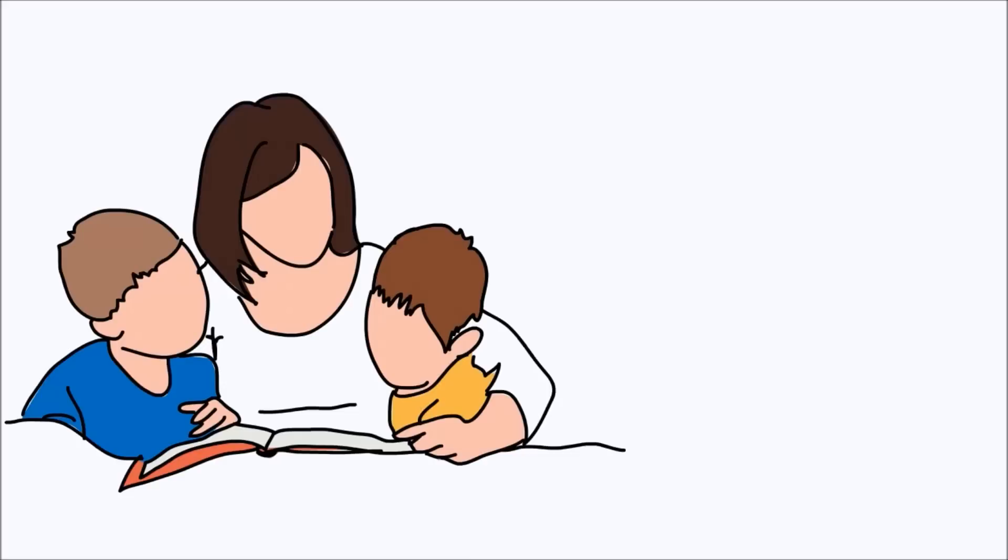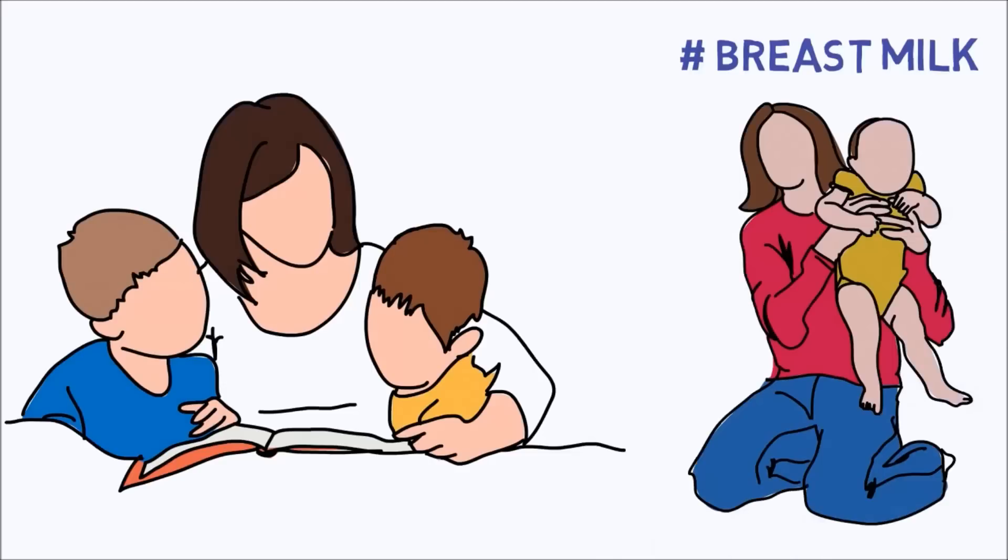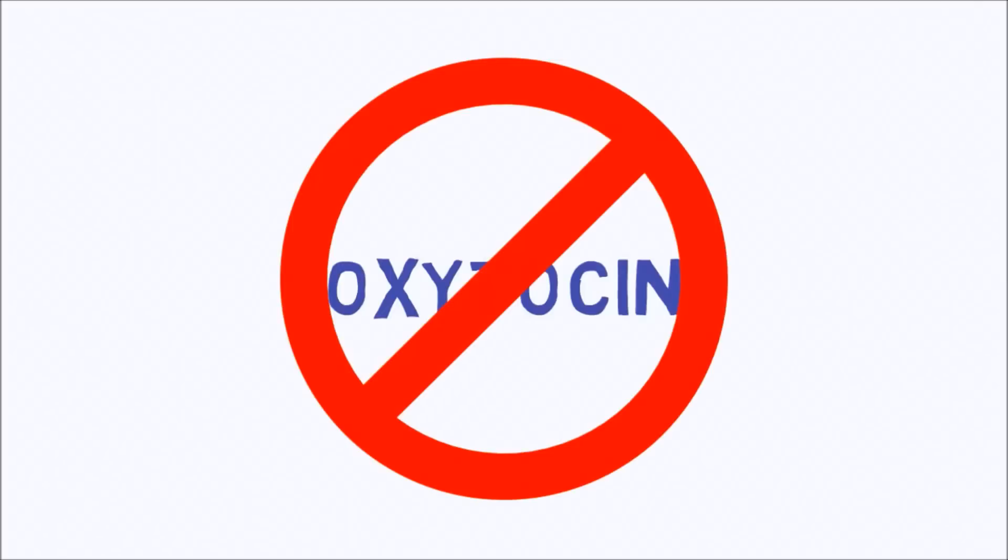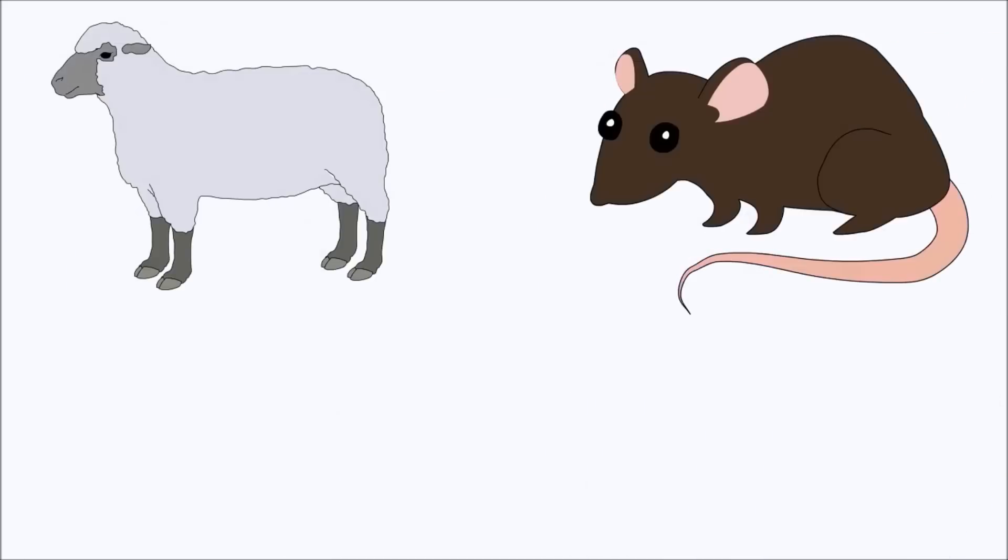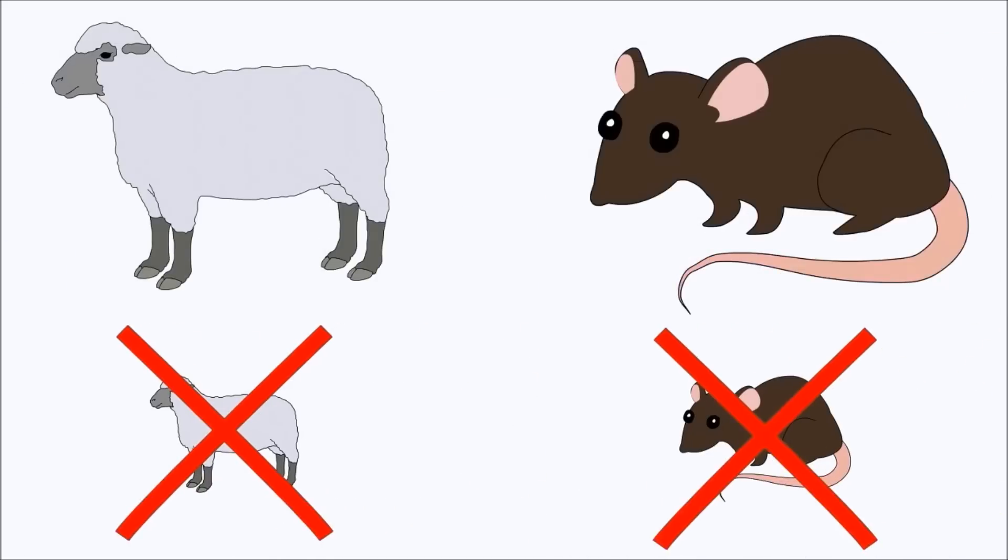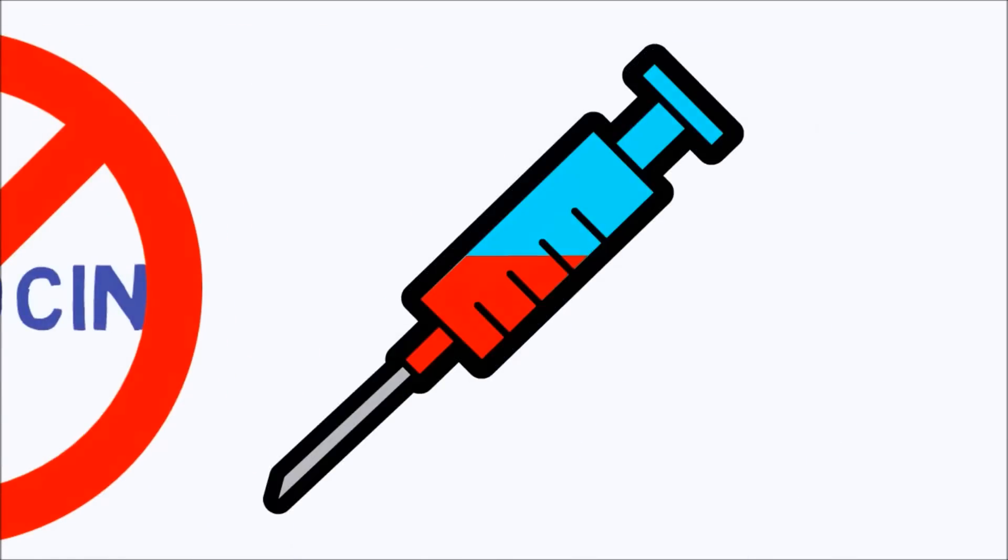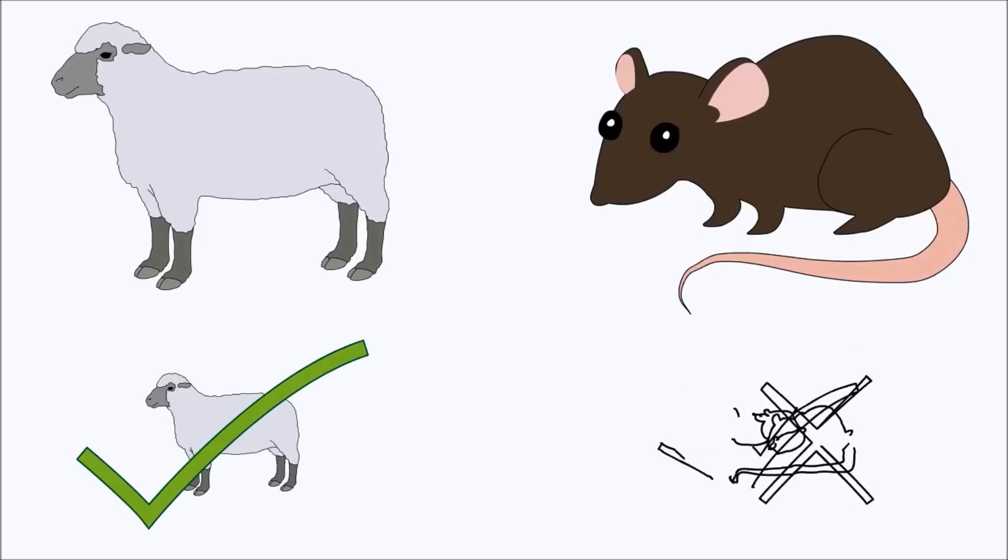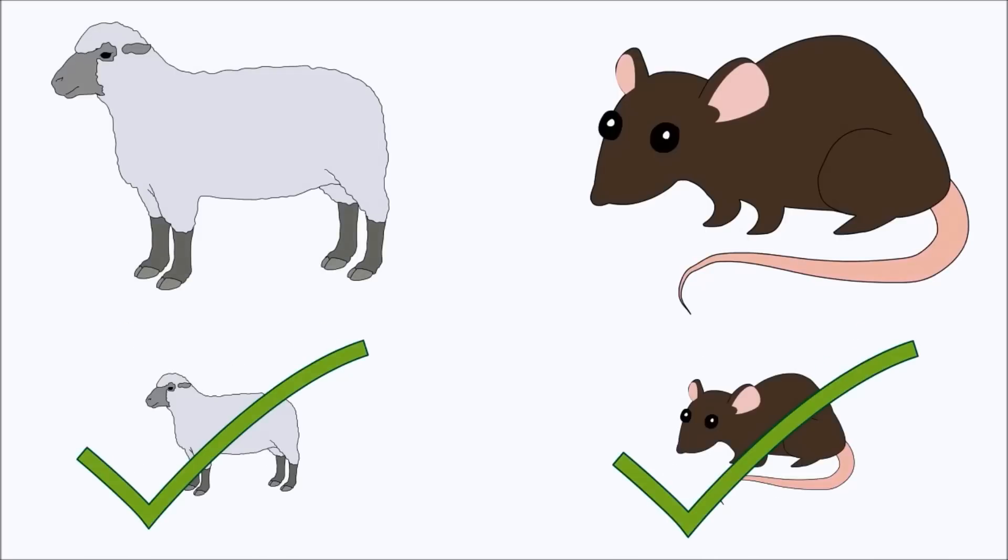It is also responsible for mother's breast automatically releasing milk at the mere sight or sound of her young baby. Researchers have shown that if you block the natural release of oxytocin in sheep and rats, they reject their own young. Conversely, injecting oxytocin into female rats who have never had sex causes them to fawn over another female's young, nuzzling the pups and protecting them as if they were their own.